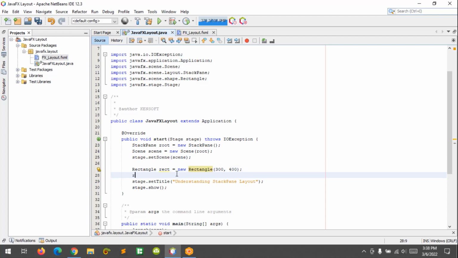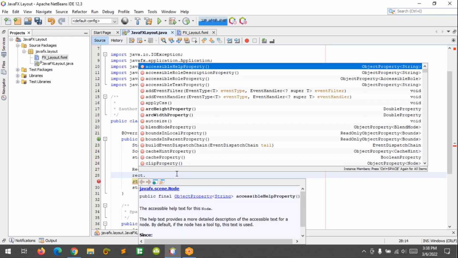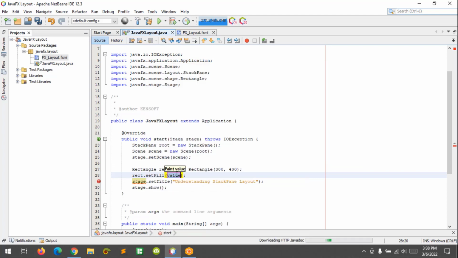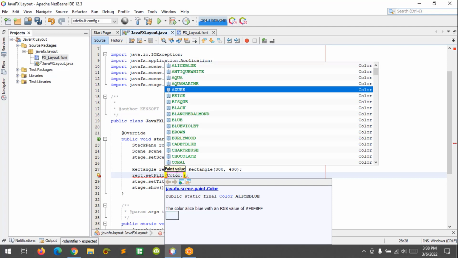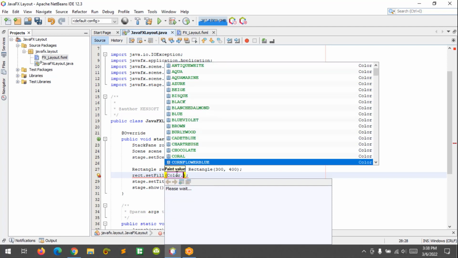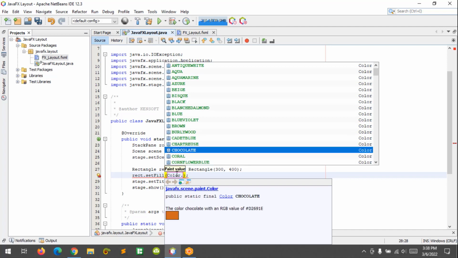Okay, and let's set the rectangle color, set fill, color that we can choose whatever we want here, colors. I'm going to choose the chocolate.